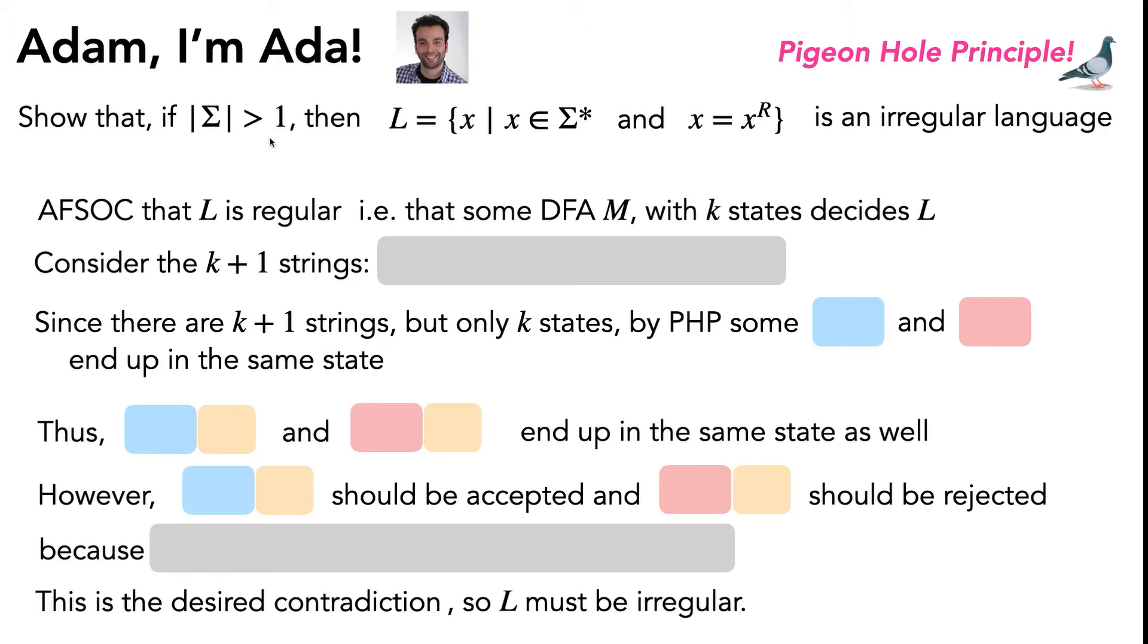So without loss of generality, you can just pick out whatever characters you want, whether it be heart star, zero one, ab, whatever's easiest to write down. There might be more characters in there, there might not be, but we know for sure that there's at least two distinct characters in this alphabet.